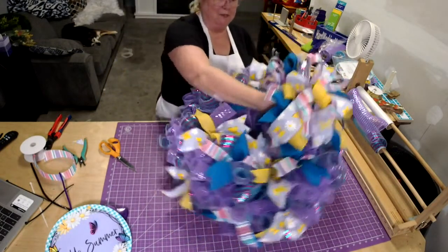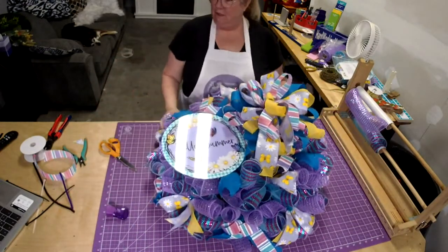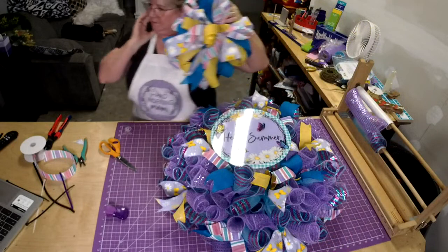So see, we could put our bow here and our sign here, or we could put the sign in the middle, put the bow at the bottom, or just leave the bow separate. What do we think?